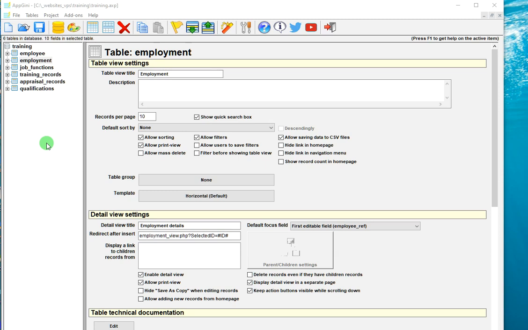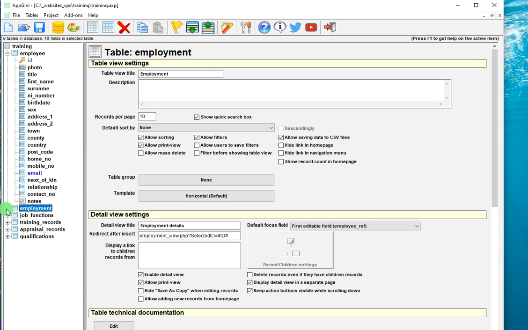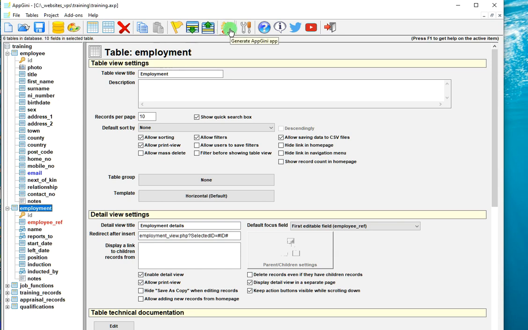But that coding that you see on the website has to be changed via this application generator here. So if you wanted to make modifications to the actual fields that you've got on there, how they're displayed, this is what you'd need to do. You'd need to get back into this, because this generates the coding that actually runs the software on the actual server itself. So once the software has been generated using this magic button here, and that coding has then been uploaded to your server or put into your relevant directory, then you will actually see the changes in place. So the software we're using here is called AppGini.